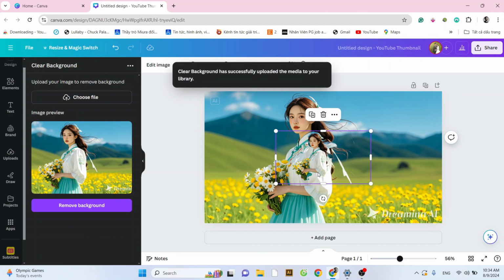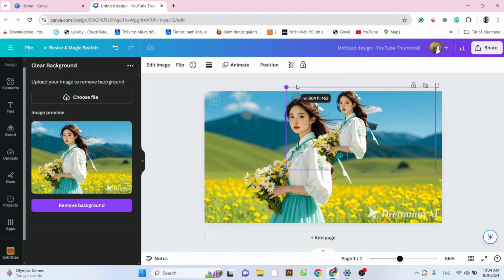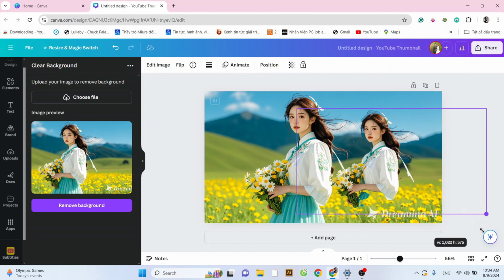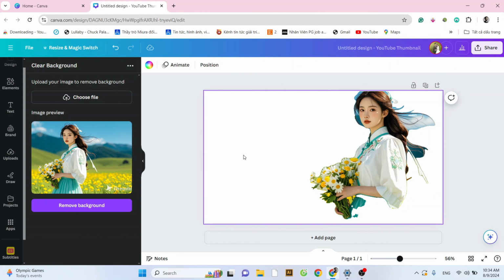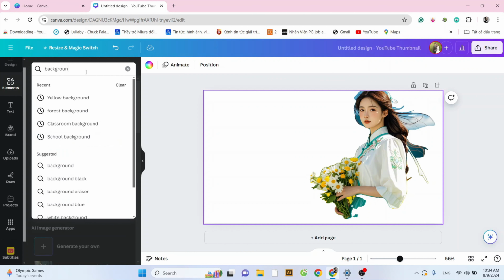And here's the result after the processing is done. Your image now has a clean, transparent background, ready to be used in any of your projects. It's that simple. But wait, something seems off. It looks like the app didn't do the best job at removing the background. Some areas might still be a bit messy, or not as clean as we'd like.